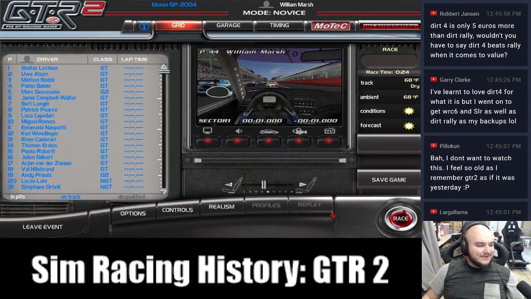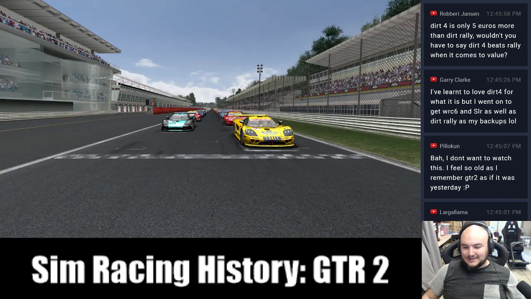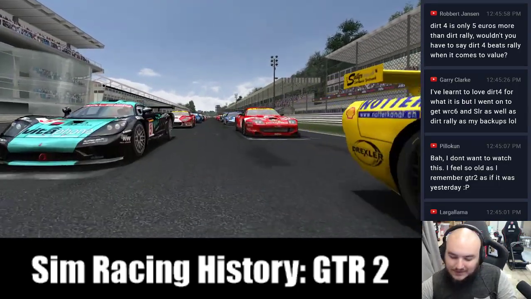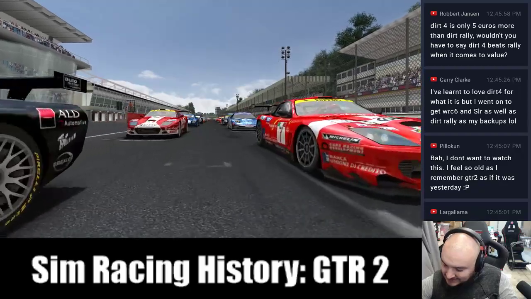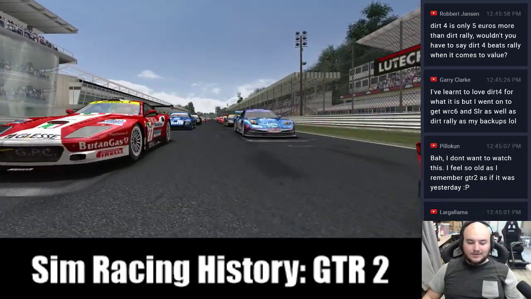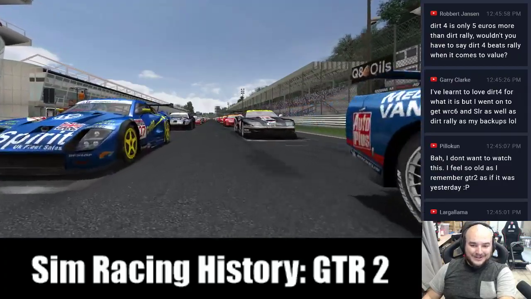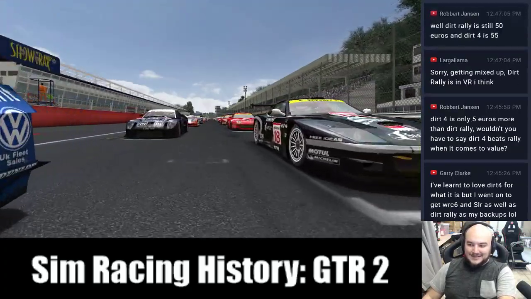Okay, so we're doing a simulated 24-hour race, guys. So it should get dark. I do have headlights mapped. So let's see how this race goes. But Monza, oh boy, that first turn, that bus stop, that's going to be intense.